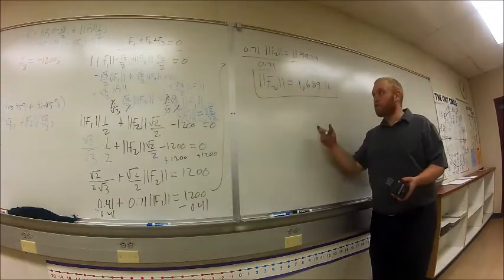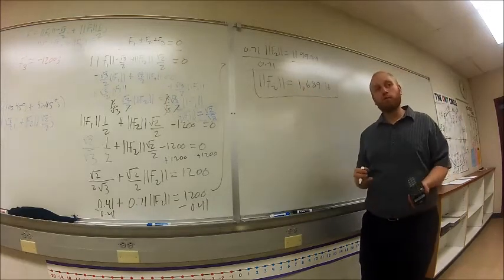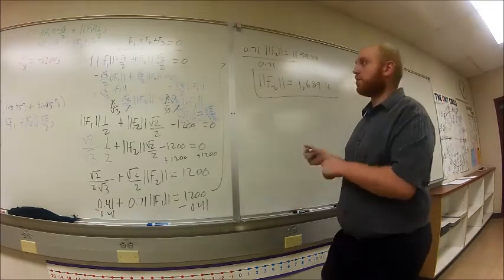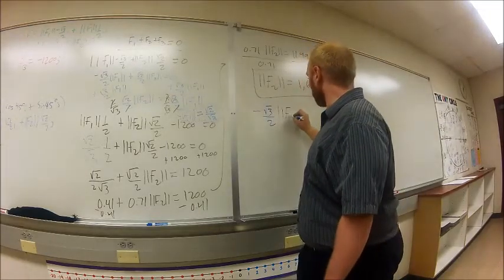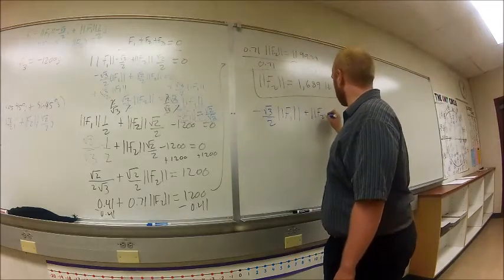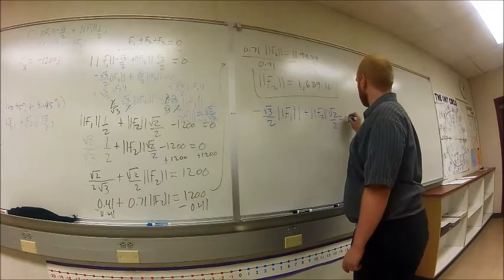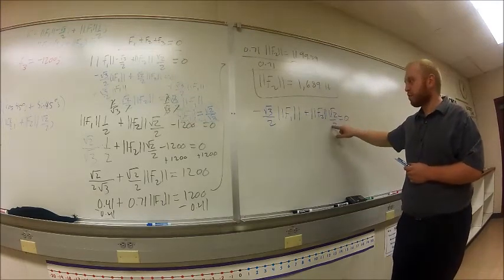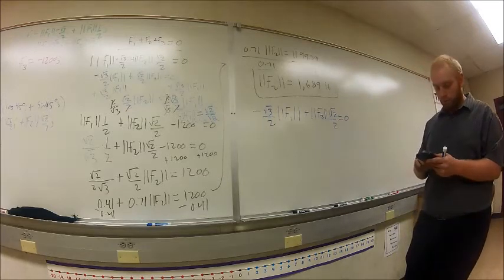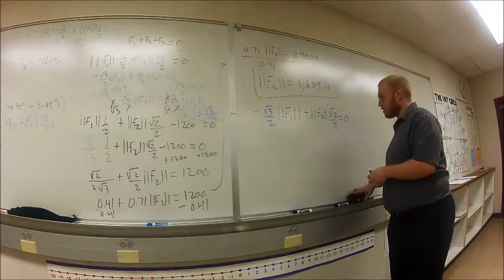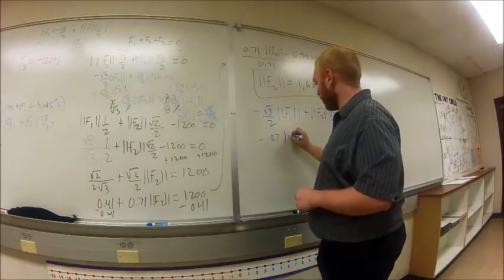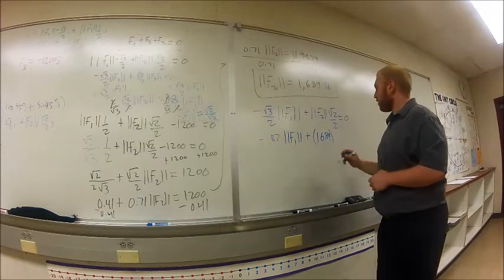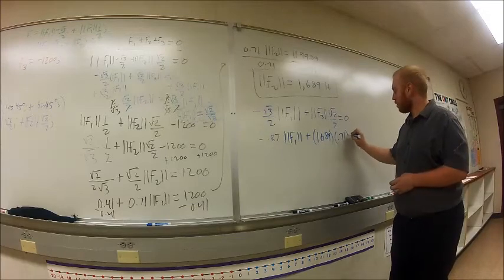Now we're only halfway there. We know what force 2 is. We got to plug it back into one of those to figure out what force 1 is. So I'm thinking top equation. Plug it into that one. So remember what the top equation looked like. It said negative root 3 over 2 times the magnitude of force 1, plus the magnitude of force 2 times root 2 over 2 equals 0. And we know that for here, we can plug in 1,689. Let's make this into decimals real quick, all in one fell swoop. So square root 3 over 2 is 0.87. So negative 0.87 times the magnitude of force 1 plus, well, we know the magnitude of force 2 is 1,689 times root 2 over 2, which is 0.71, equals 0.